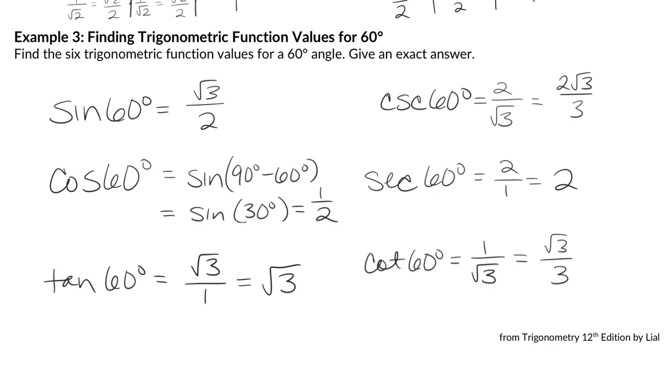The main point I'm trying to make here is if it says give an exact answer, which is what this problem says right here, the words exact answer mean that I can't turn to a calculator to answer the question. I need to either use my table, the unit circle, the hand trick, some of the other ways that you know your trig functions for these special right triangles. Otherwise, throw it into a calculator, which we will get to later in this unit.